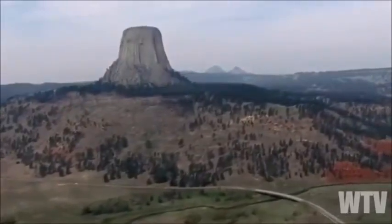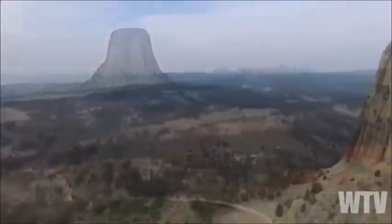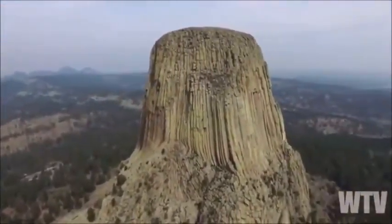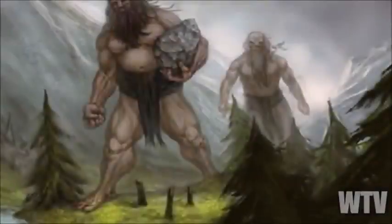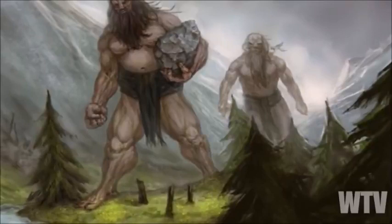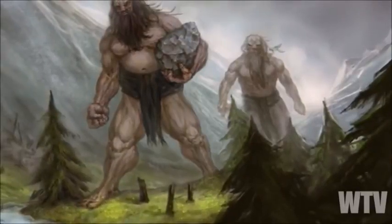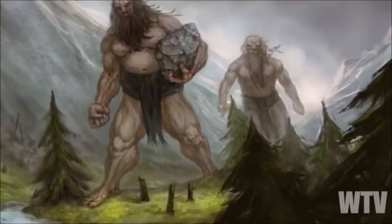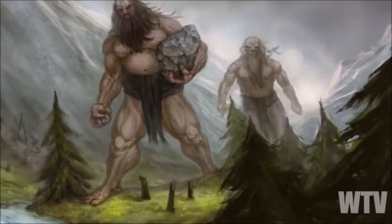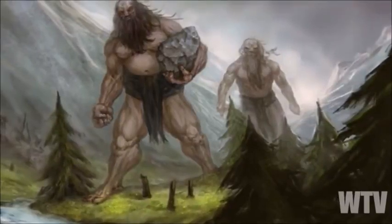So the only question that remains, if a structure like this is an ancient tree stump, then who the hell cut it down? Now, I would say since the last World War, we've been living in an age of revelation. What I mean is, the knowledge about the true world we live in is coming to light. Most of us would agree that the world millions of years ago, maybe even only thousands of years ago, was a very, very different place.